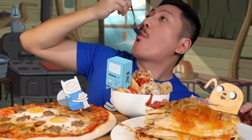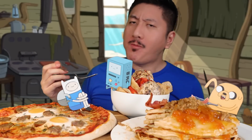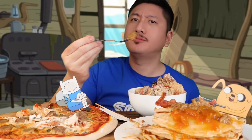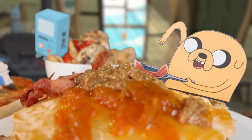The maple jelly is just the right amount of sweetness, but the star of the show is the walnut butter. It's got the perfect smooth texture and an awesome nutty flavor that just balances everything perfectly. I want to use this walnut butter on everything. Now, these aren't the best pancakes I've had, but it's not bad at all and I do like all the flavor profiles. Nice recipe, Jake.